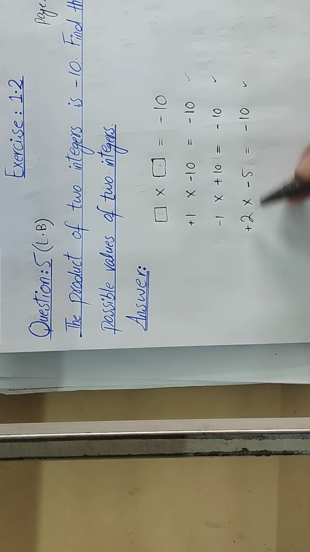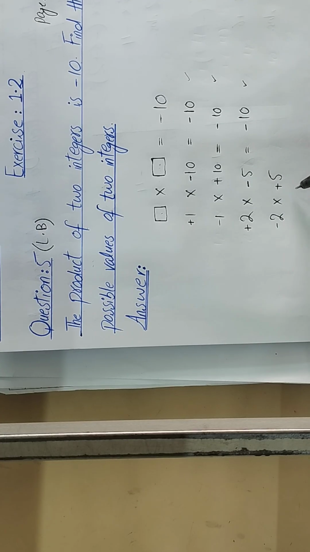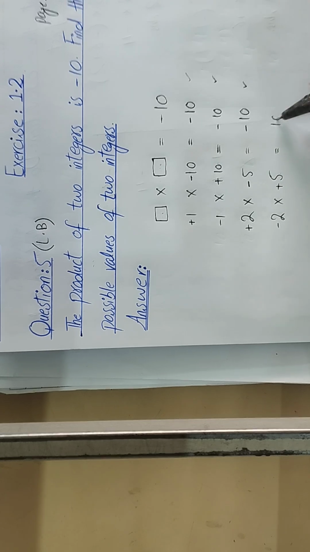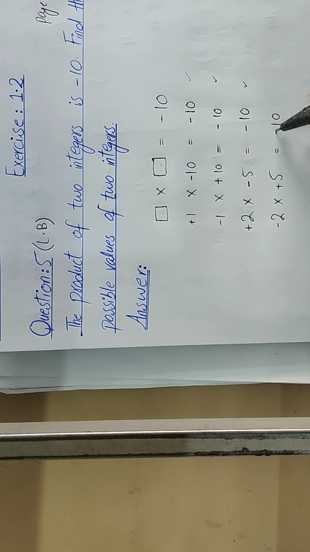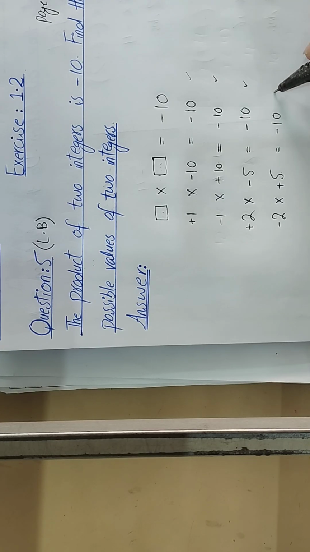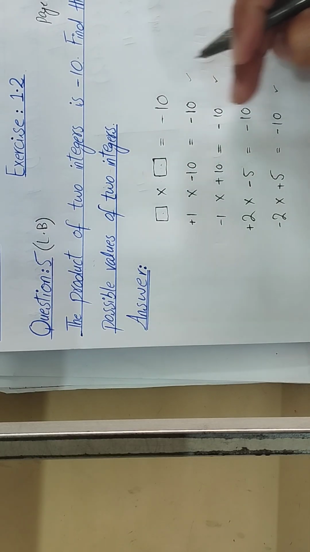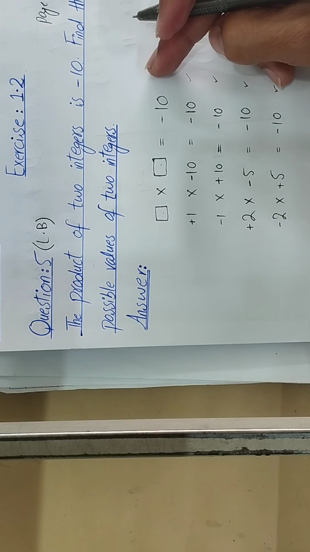If we flip the sign of these two numbers, if we take this one as negative integer and 5 as a positive integer, again the answer is minus 10. 2 5s are 10, minus multiply plus is minus. So this one is also right. ये missing number minus 2 हो सकता है, ये missing number plus 5 हो सकता है. So 4 possible options are there to get minus 10 in the answer.